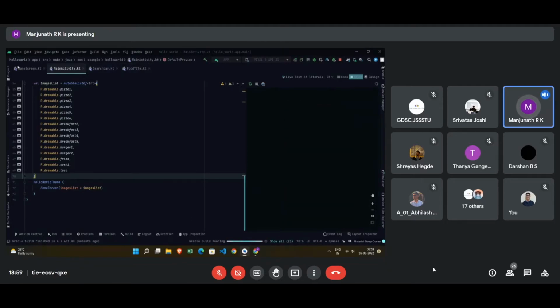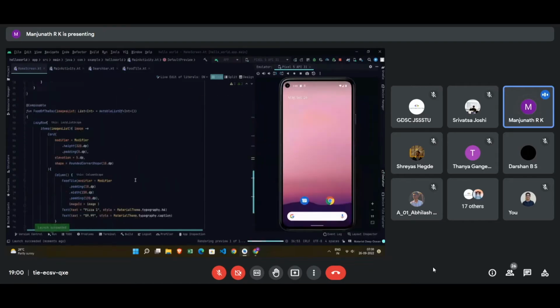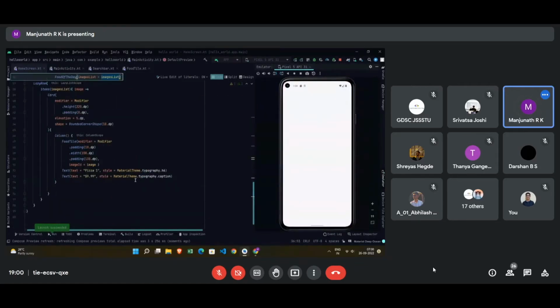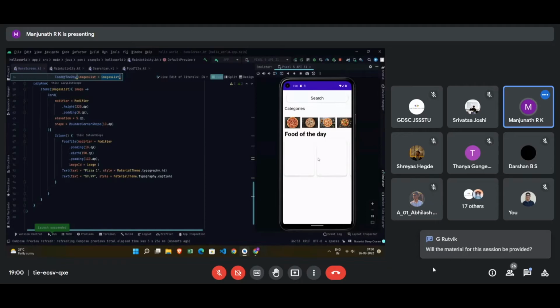Are we displaying the images? Okay, we're not displaying the images, right? So we are not able to see images. So to change that, we'll again go back to the images.